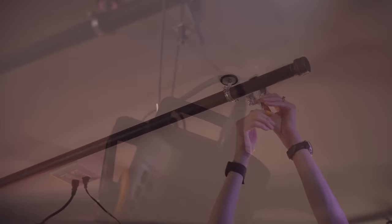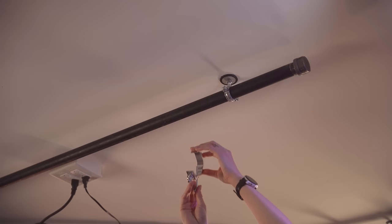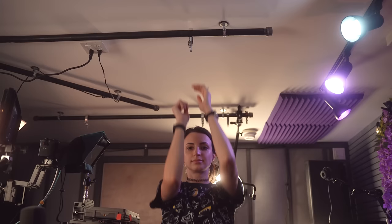I have an Angler quick open 25-inch softbox attachment for it, and I do use a safety cable to make sure that if this attachment fails, I won't die. The lights are all mounted on very simple angled C clamps, which can loosen and be slid on these pipes or taken off completely and moved. The ceiling is not tall, and I am tall, so this is a pretty easy solution for me, even though, like I said, I do hit my head a lot.